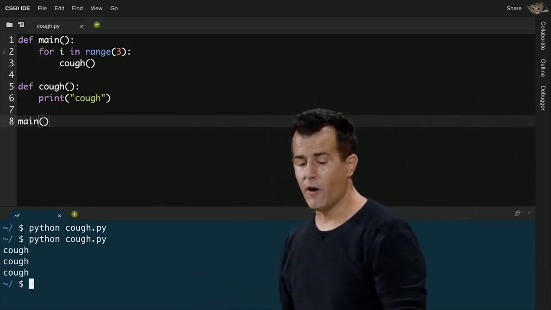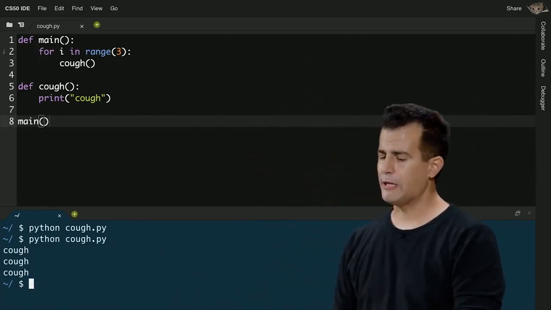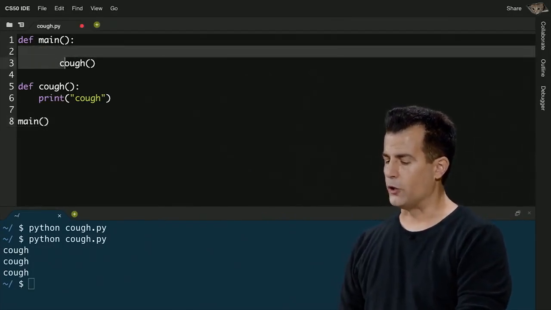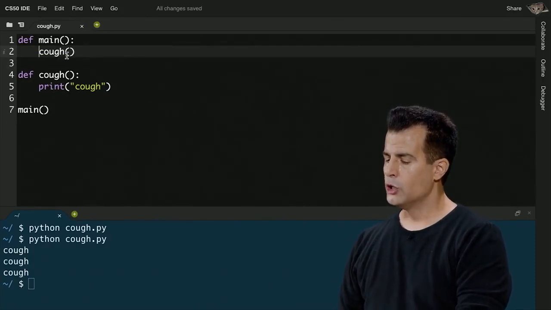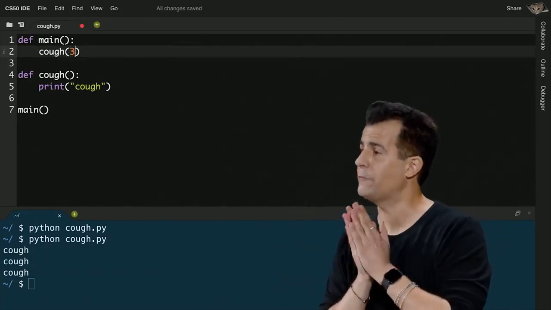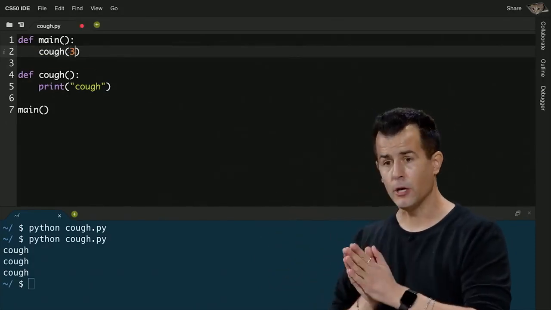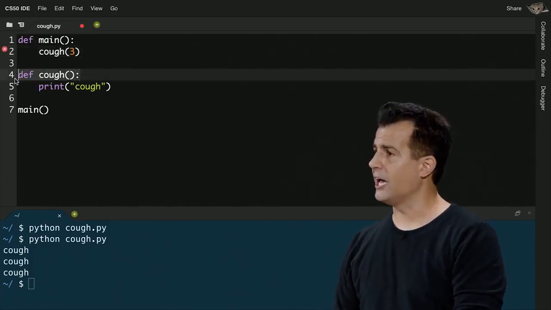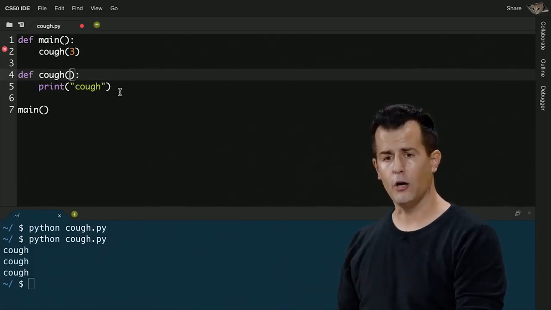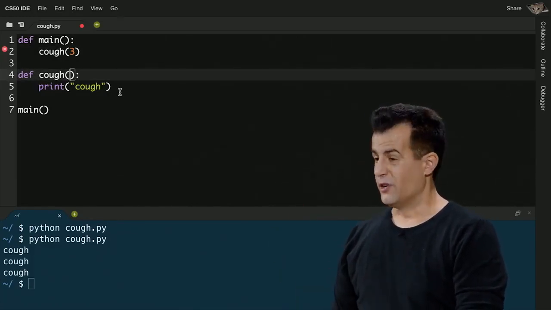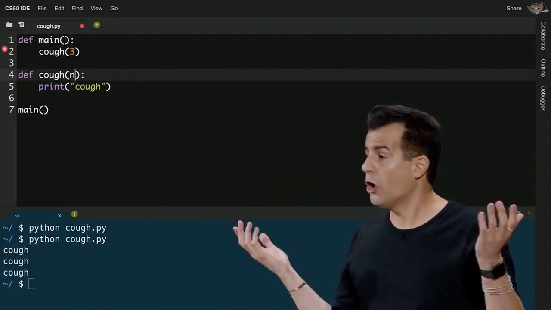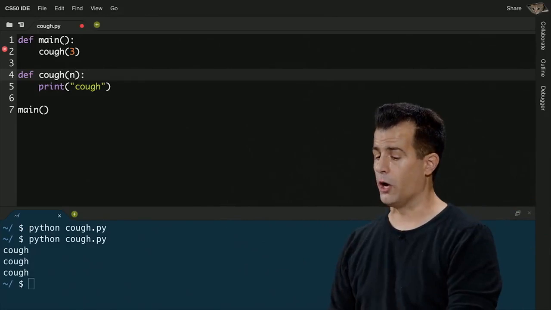All right, let's make one final tweak here now, so that I can factor out my loop here and instead change my cough function, just as we did in week 0 and 1, to cough some number of times. How do I define a Python function that takes an input? It's actually relatively straightforward. Recall that you don't have to specify types, but you do have to specify names. And what might be a good name for the input to cough? For a number? N, right, barring something else. You could call it anything you want, but N is kind of a go-to for an integer.